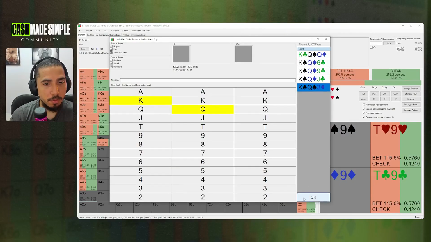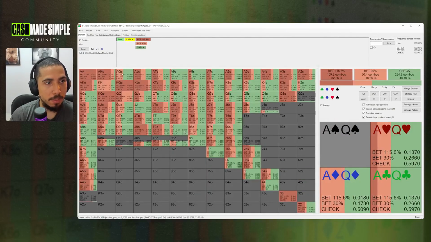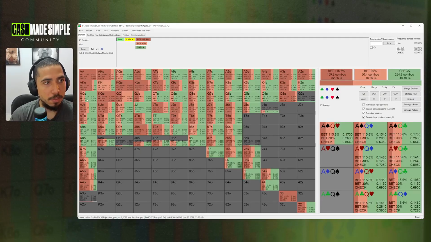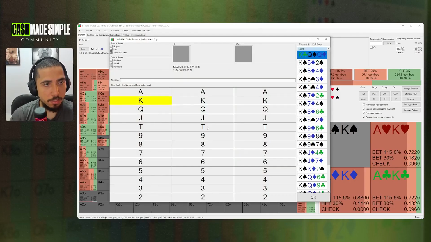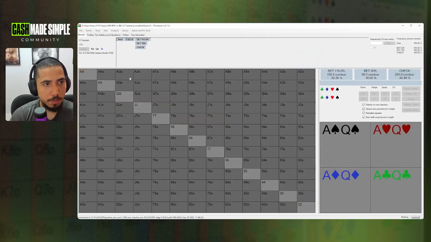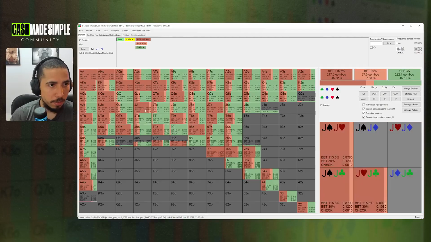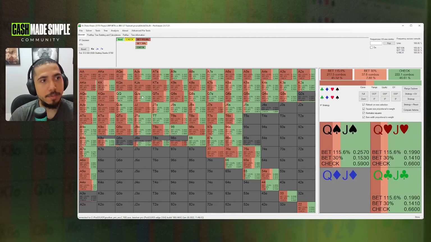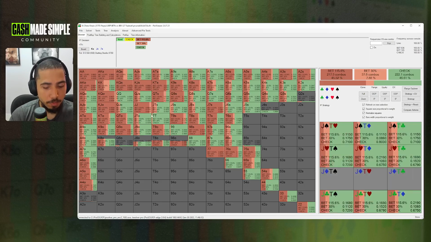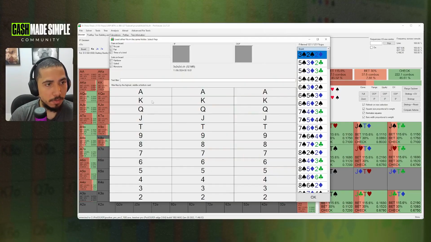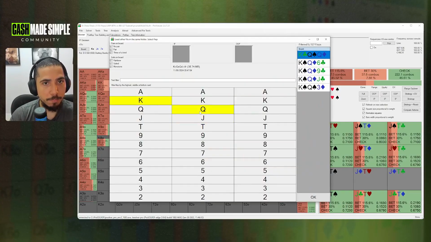Solver does this. And if you want to be balanced, you're going to do it sometimes. Take a look at that. Some ace queen betting here. Let's take a look at that king jack 7. Some queen jack, just betting here 20% of the time with the 1.2x sizing, right? Some jack 10 betting, ace jack. Look at that, ace jack of clubs and ace jack of hearts 40% of the time. Pretty crazy stuff, right?